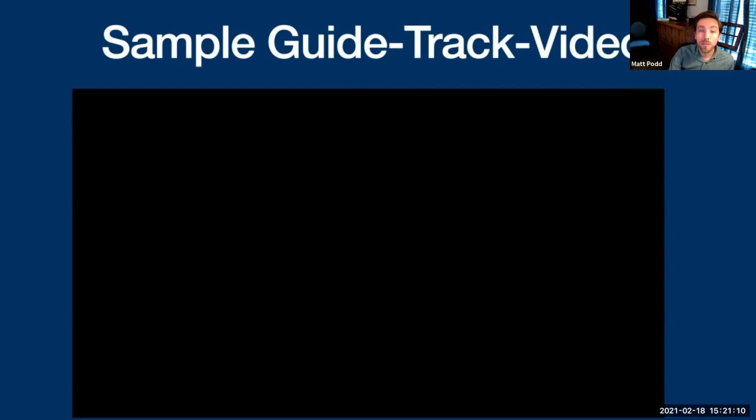So this is the bass guide track that you're about to hear for the Hallelujah Chorus, which we have made a kit for. This is not an original PodBrothers composition or even an arrangement, really. This is just Handel being Handel, but we've packaged it in our kit form so that you can see how this works. So here's the bass guide track.